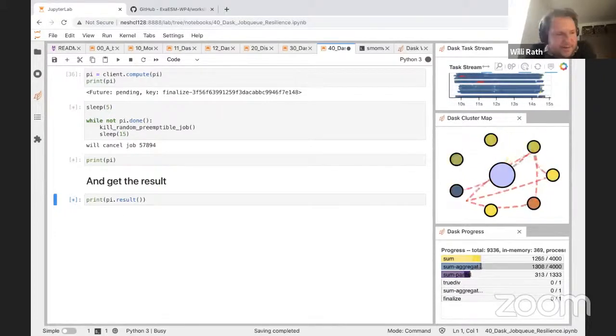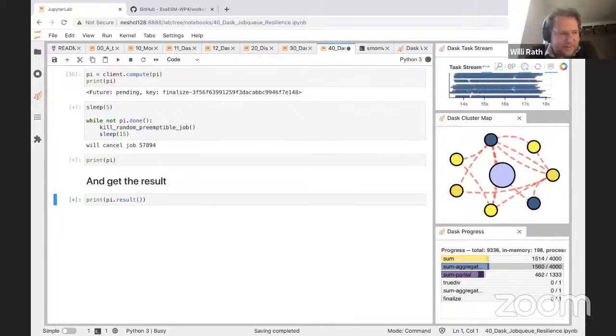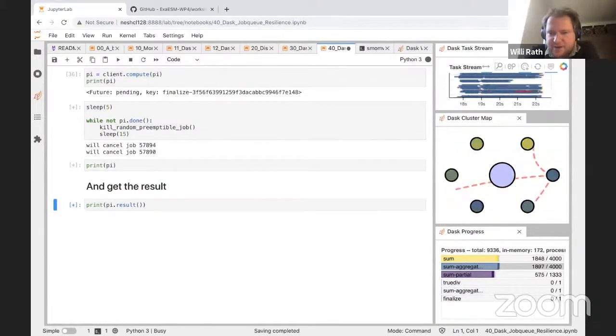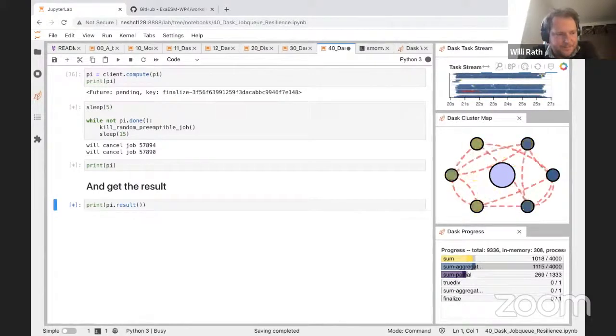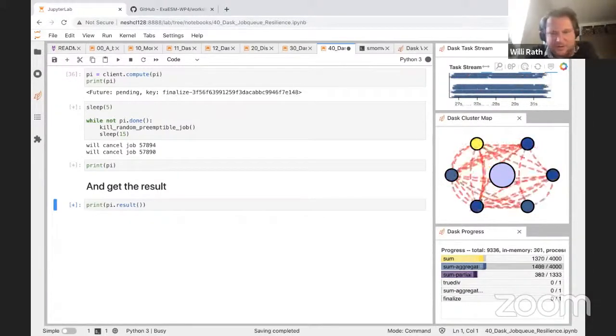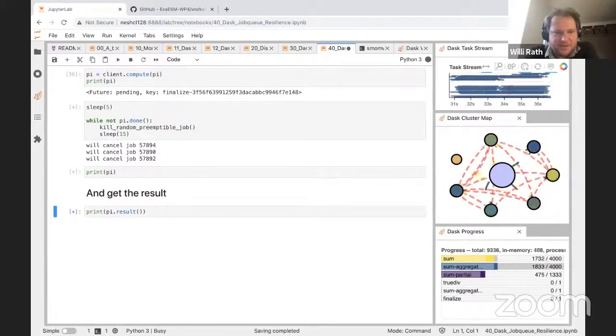Now, while this is executing, maybe we can have a quick survey in the chats. So how many of you are working on HPC systems which provide ways of marking jobs as preemptible? So in your HPC system, in your Slurm setup, for example, is it possible to submit a job that is marked as preemptible by the job scheduler?